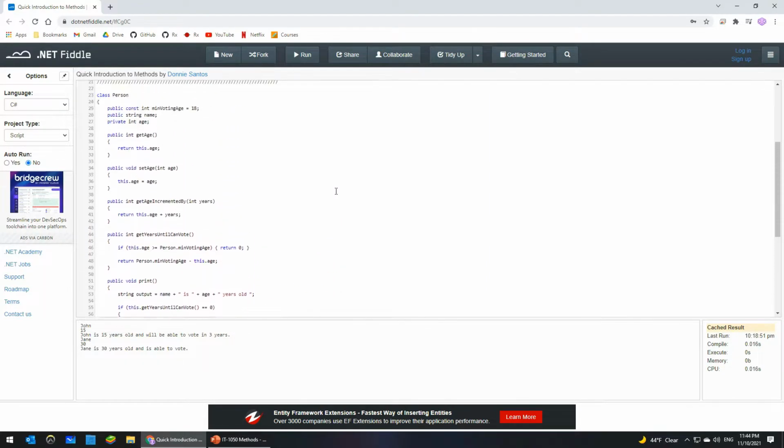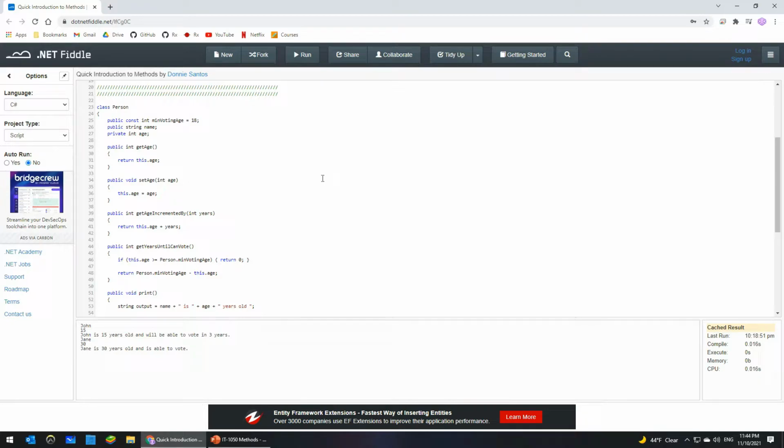So I just whipped up a really simple class with not all, but the most basic and integral parts of method concepts. Create a person with three variables. One of them is a public constant, so that is basically a public static. So Person.MINIMUM_VOTING_AGE equals 18 just means that anywhere in the code you can always say Person.MINIMUM_VOTING_AGE, and that basically is replaced by the number 18.